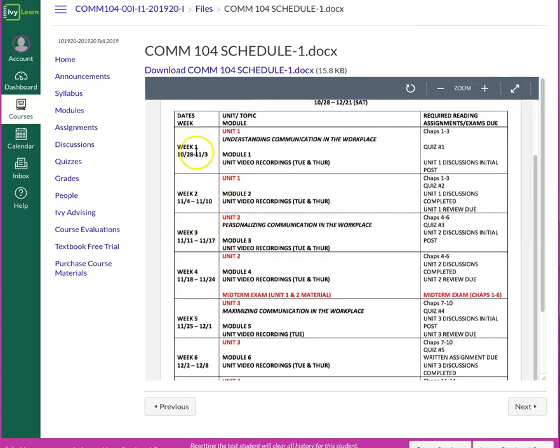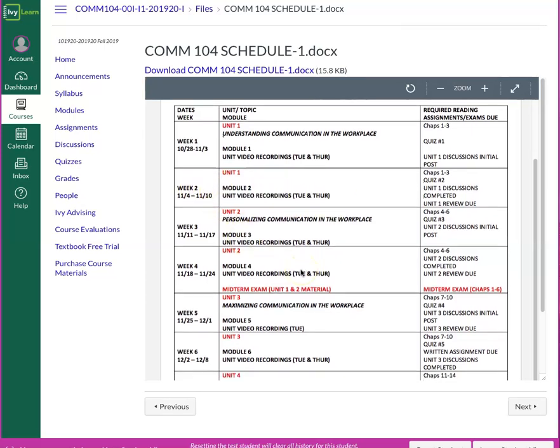It's usually the last day, the Sunday of that particular week. So everything for this particular week, which is week 1, will be due on 11/3. Everything for week 2 will be due on 11/10, etc.